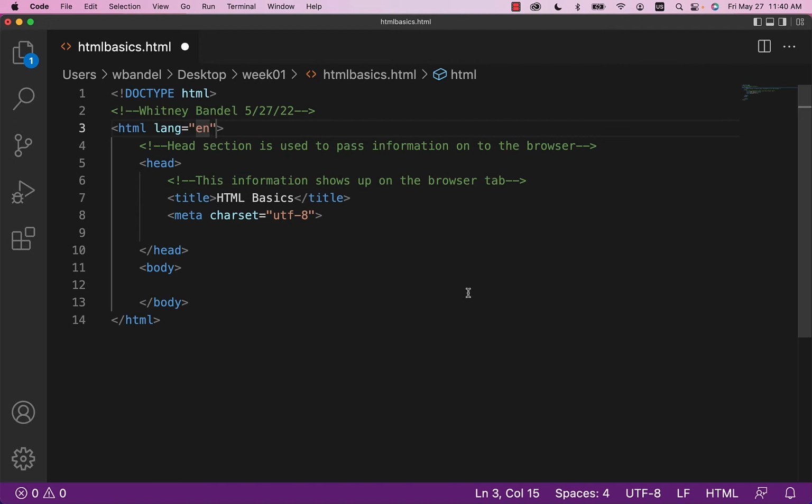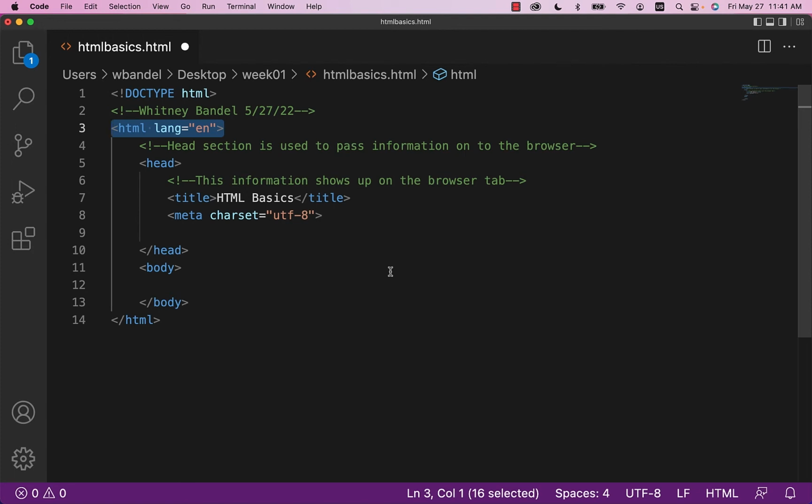Now, depending on when you are validating, if you don't include a meta charset, title, or language, you might get a warning or you might get an error. That's why I like to include this in the template. And I also like to include it again because if you're getting errors, you want to double check these things. When you're doing the homework assignment, I'm going to assume that you remember to do this from watching this lecture. So I'm not necessarily going to tell you that you need to have a title, the meta charset, and the language set for HTML.